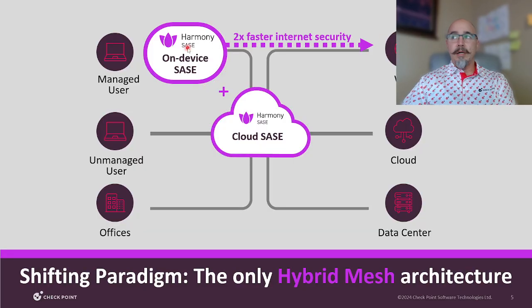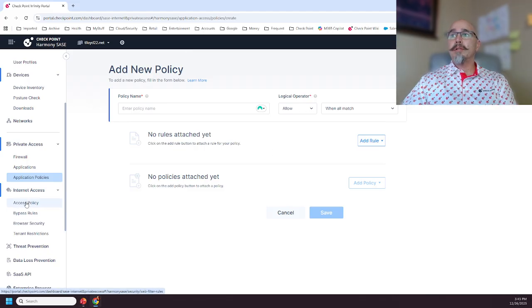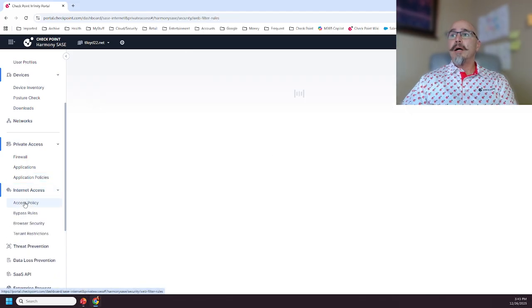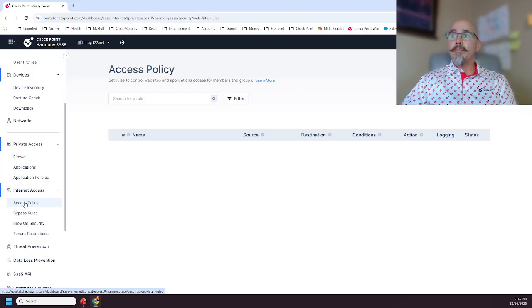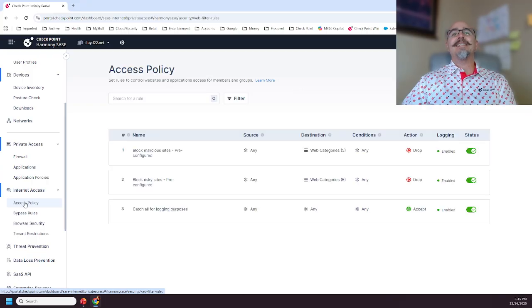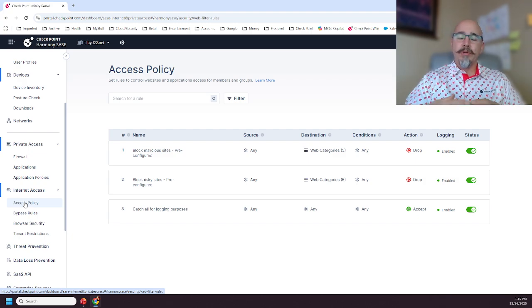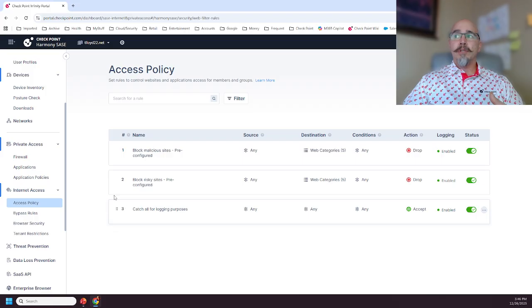Well, that is done right here under internet access, and we manage that through this access policy. So again, this is going to be running our Blade security on a lightweight app on the endpoint where all the security is performed by our blades, and this is the access policy that's going to govern the traffic, right?